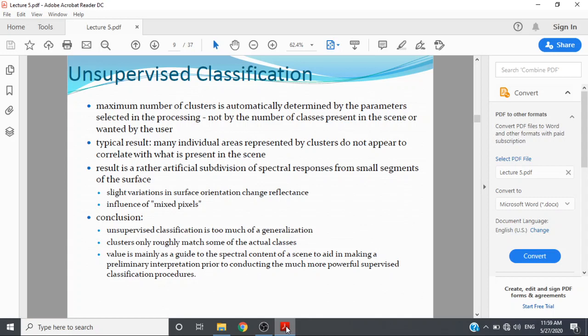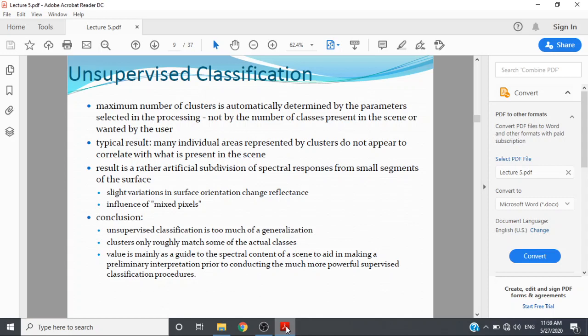The result is a rather artificial subdivision of spectral response from small segments of the surface. Slight variation in surface orientation changes the reflectance, as does the influence of mixed pixels. So the conclusion about unsupervised classification is that it involves too much generalization.